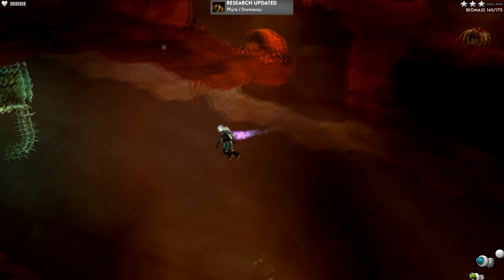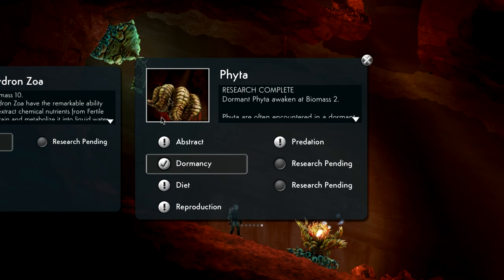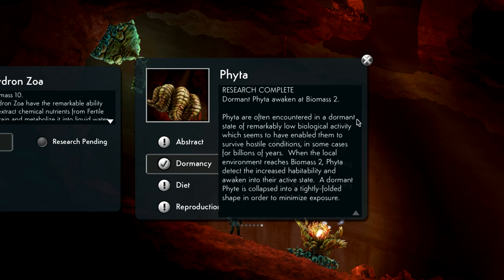Now, I should come down here just for a second and explain what it means when it says research updated. We actually have a research journal that I can bring up to look at. So these are Phyta. Dormant Phyta awaken at biomass 2, which is what happened when I opened that cerebrain by reaching a certain biomass. Phyta are often encountered in a dormant state of remarkably low biological activity, which seems to have enabled them to survive hostile conditions, which in some cases last for billions of years. When the local environment reaches biomass 2, Phyta detect the increased habitability and awaken into their active state. A dormant phyte is collapsed into a tightly folded shape in order to minimize exposure.